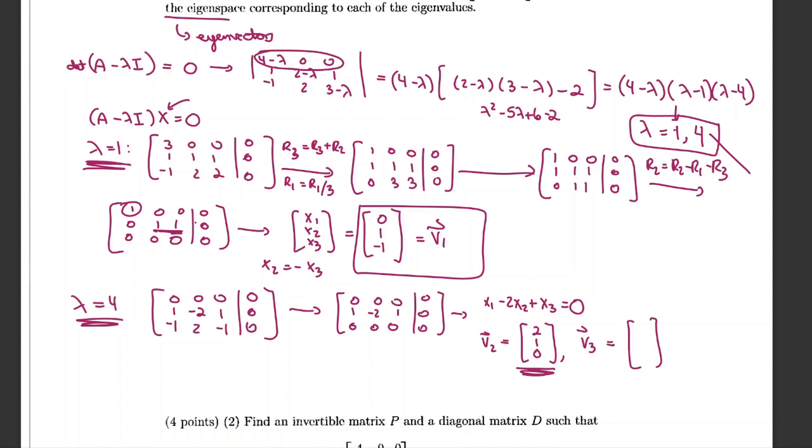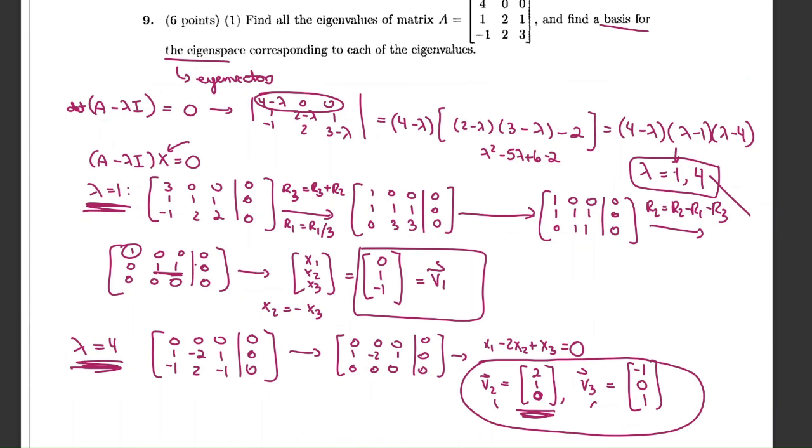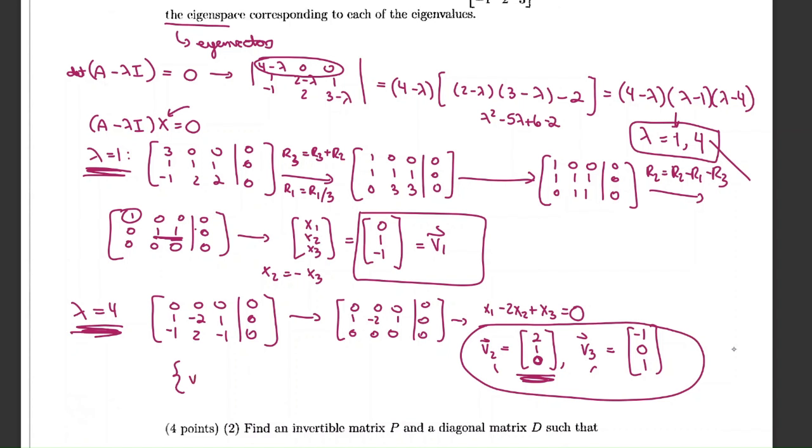And this is pretty easy to do because I can just move the 0 to another place. So I can make x2 0 here, and these won't be multiples of each other, which means that they're going to be linearly independent. So if I do that, I can make x3 1 and then x1 -1, and that will satisfy this equation. So now I have these two linearly independent eigenvectors that correspond to lambda equals 4. And that's going to be the basis for the eigenspace. So the basis will be v1, v2, and v3.